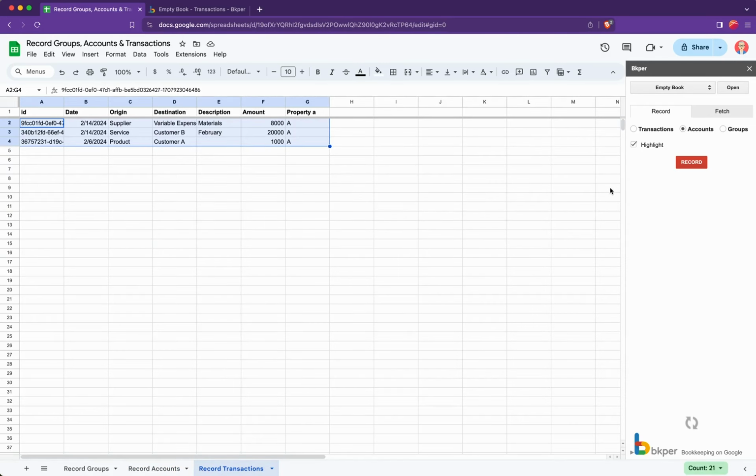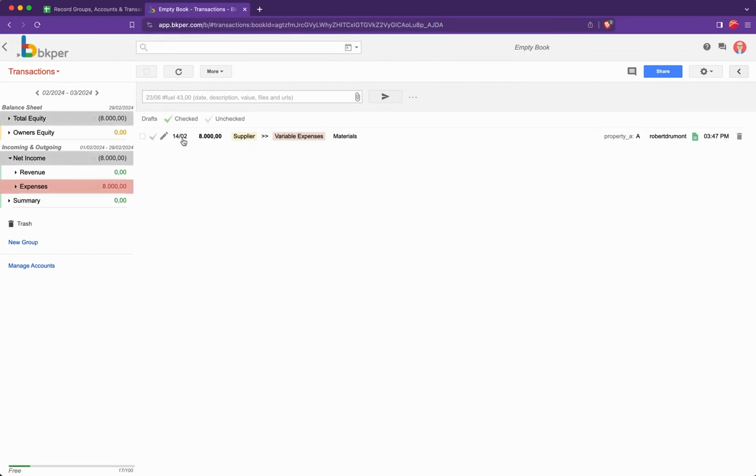Transactions. On the last tab, I have 3 transactions. First, let me remove these IDs to be able to explain the meaning of it. Select the cells and press Record. As the first row on the sheet was frozen, you can see that the transaction was recorded with a custom property.